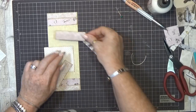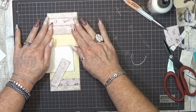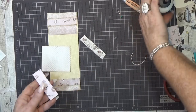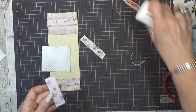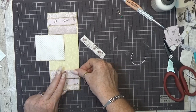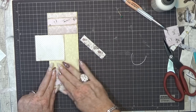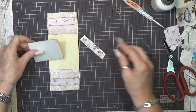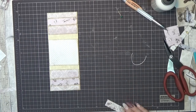Don't rush anything. Make your project as nice as possible, and then the person who gets this will see that you have spent a lot of time in it and a lot of love. So that is exactly what she's going to feel when the person gets this.